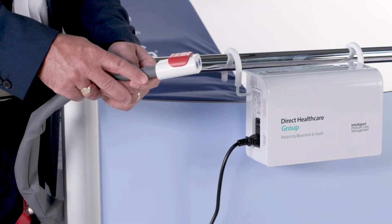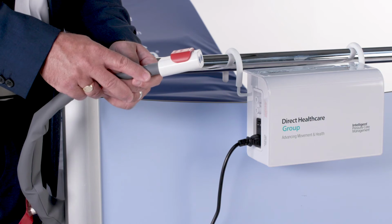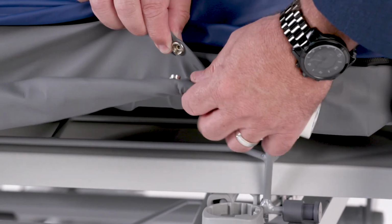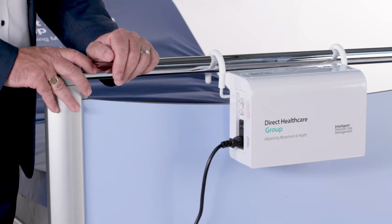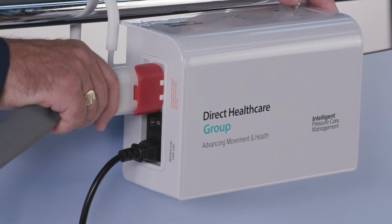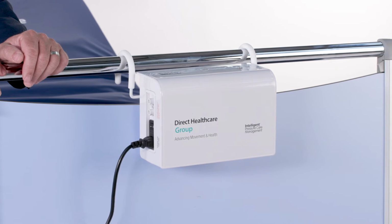When the pump is not in use, safely store the umbilical in such a way that it does not cause a hazard, i.e., please connect the umbilical cord to the popper at the foot end of the mattress. To provide powered alternating therapy to the mattress, the pump must be connected via the umbilical and powered on. The pump can be attached and powered on when a patient is lying on the mattress.